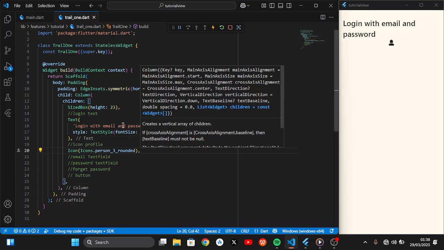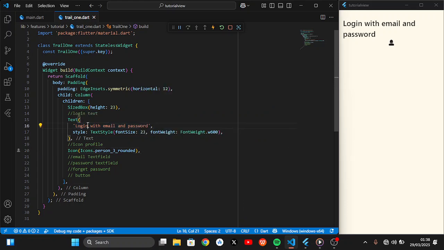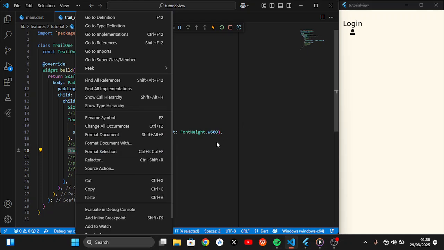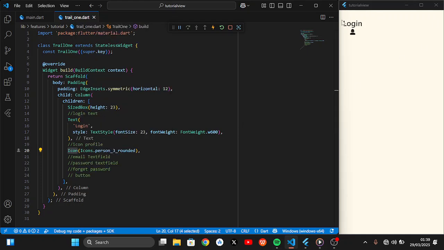All right, so I wanted to show you guys something, the reason why I wanted to use the cross axis in the first place. Now, the thing about columns is, unlike rows, rows take a particular row from edge to edge. A column takes a particular column from edge to edge, but it doesn't take the full screen. You get me?